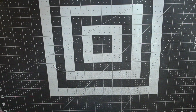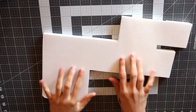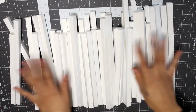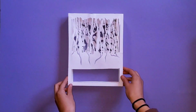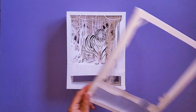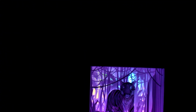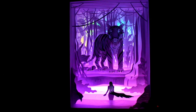And now all of my layers are done, here they are, and it's time to assemble this piece. I get half inch thick foam board and I cut a bunch of strips 8.5 by half inch long and 10 inch by half inch long. Then I glue these along the border of my layers and stack them to assemble this piece. And after adding an LED strip and setting it to whatever light I want, here is the finished product.